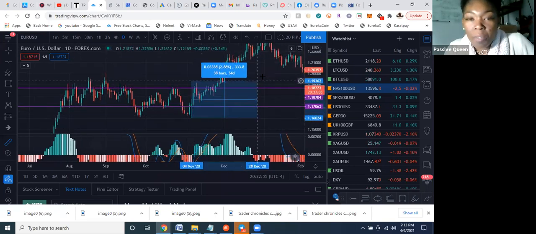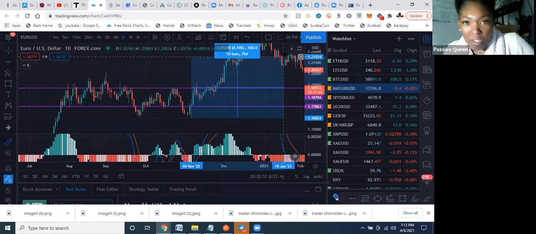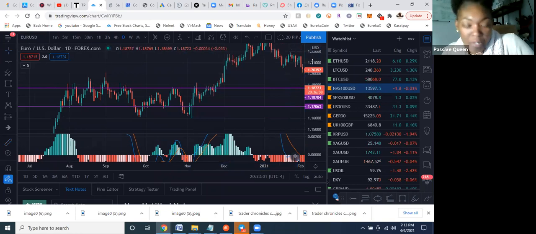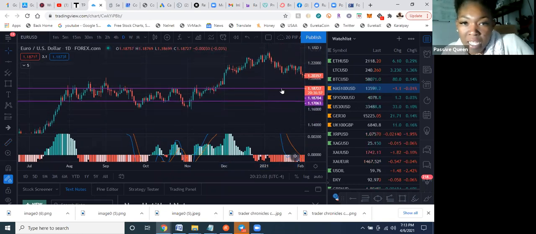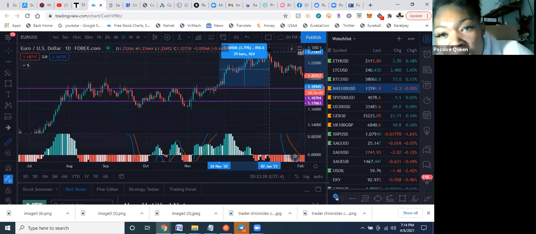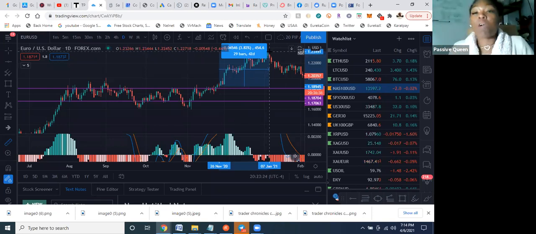So this was, come on, stop. I want to go this way. I want to see how many days that was. Hold on. Right, left. Push her down. All right. I want to see how many days this was on this rise after she broke out of this area, and how many pips that is. Because in the consolidation area, we already know she was a nice little bit. That was 454 pips, y'all, when she broke out on a daily.